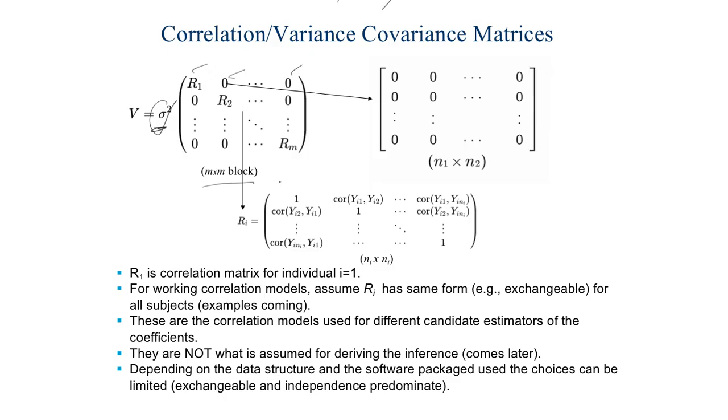So R1 is the correlation matrix for observations on person 1. And R2 is the correlation matrix for person 2. And so they look like this. Here's Ri. The diagonals in a correlation are always 1, right? The correlation of a variable to itself is 1. And then the off diagonals are what you would think, the correlation between the first and the second, up to the correlation between the first and the last.